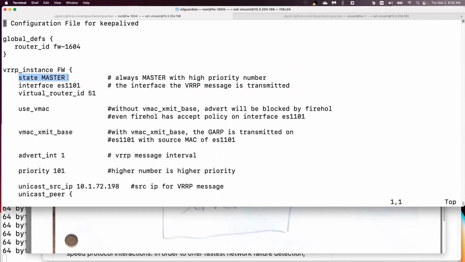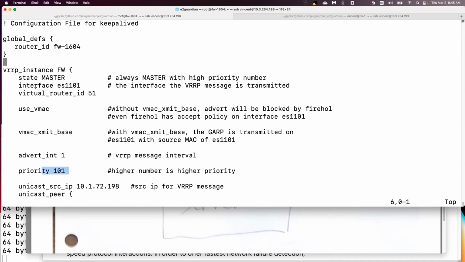Here the state master is if you want this router to be the master when it is healthy, and always be master, you can set the state preference as master. This actually depends on the priority number we define below. So this is the priority number. You will have a higher priority number than the backup gateway firewall. So here we have 101.